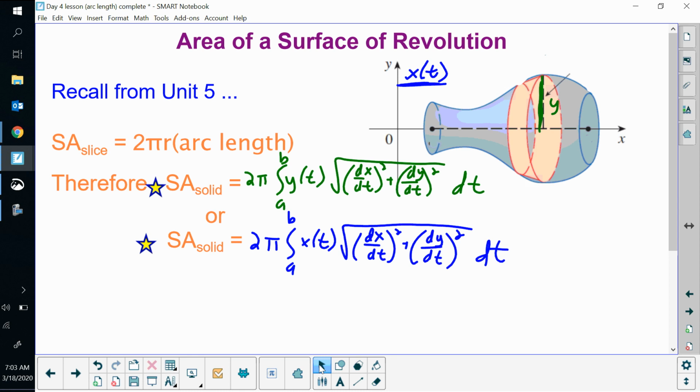So we saw in Unit 5, when we were doing disc, shells and washers, we then also did surface area. And surface area was 2 pi radius times the arc length, all in an integral. So it's pretty much the same idea here. Notice that radical part is the arc length that we just did. And then the radius, depending on which axis we're going over, if we're going around the x-axis, it will be our y part of our equation. And if we're going over the y-axis, it would be the x part of our equation. Again, if you need more time to write those down, you can pause it, but I'm going to move on.